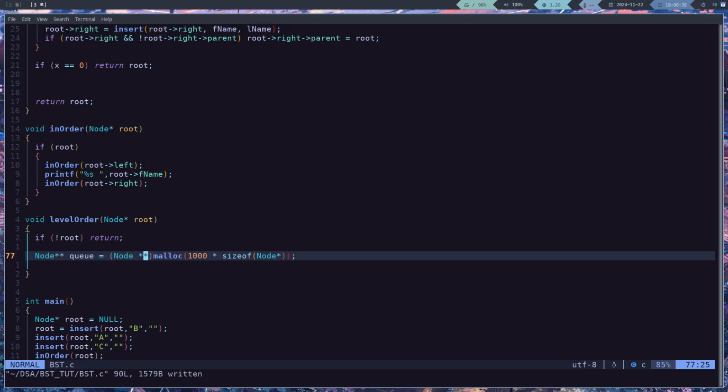Alright, what even is this? The devil's always in the details. It's sizeof Node star, so it's holding a node pointer, times 1000. So it's holding 1000 node pointers. It's an array of node pointers. That's literally what it is.